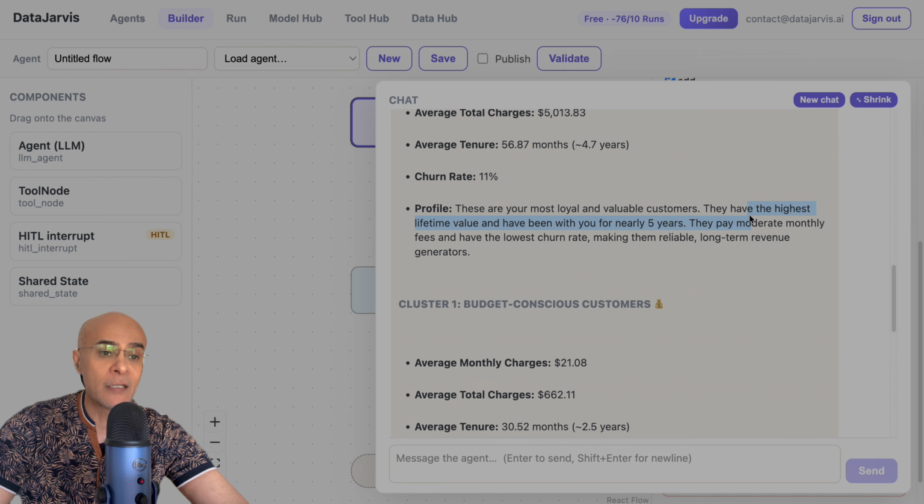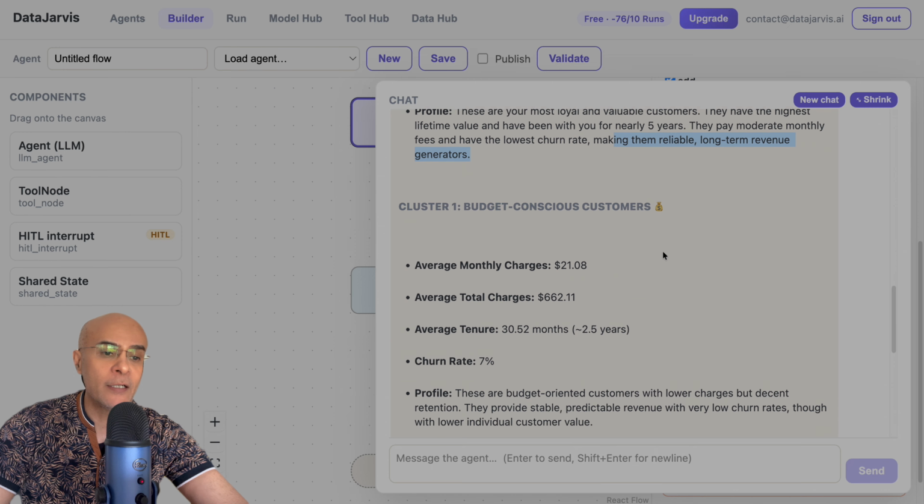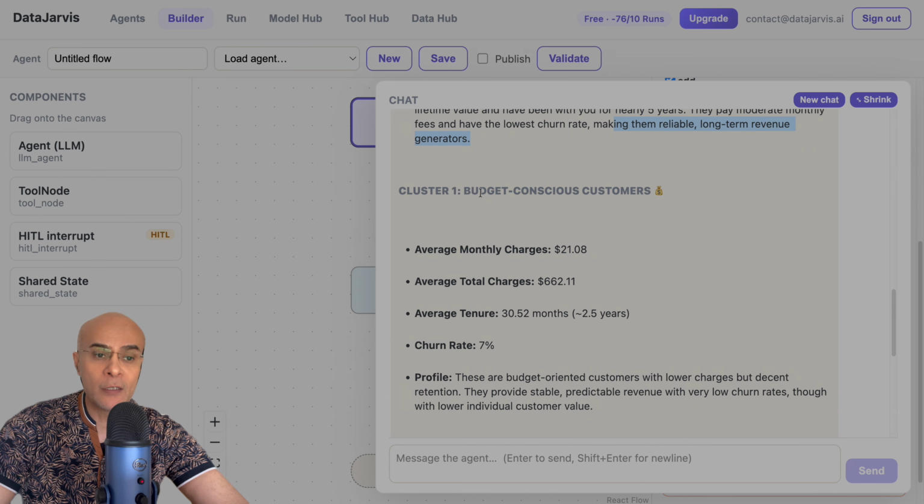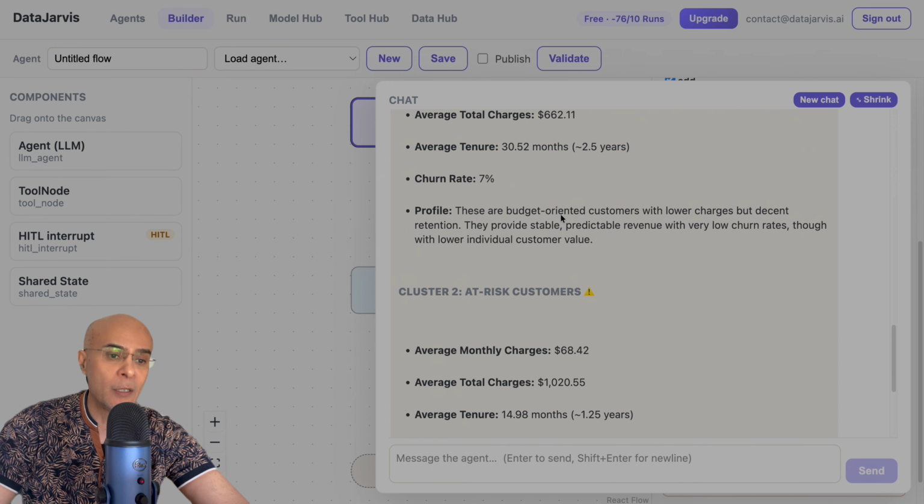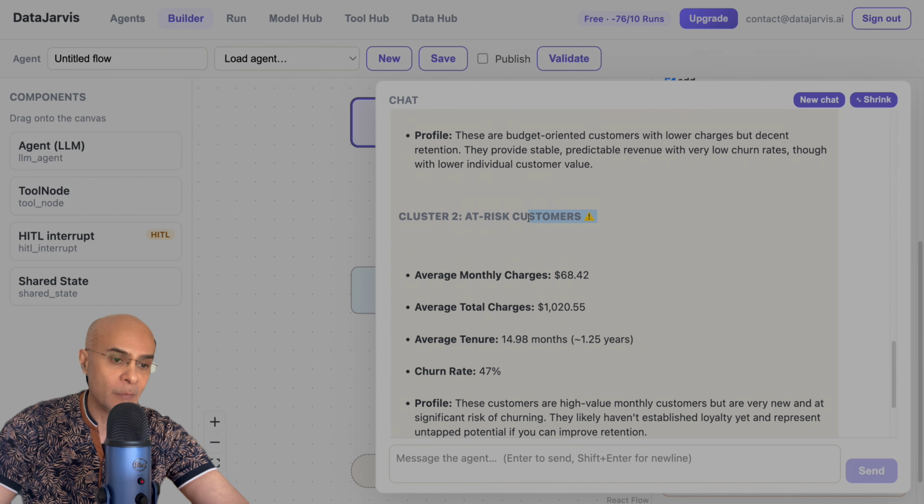They have the highest lifetime value, and they also pay a moderate fee and have a low churn rate, making them reliable and long-term revenue generators. So it has not only identified the high value segment, but at the same time, it has also given a descriptive explanation of why this segment is a high value segment. In addition, it has also come out with other clusters such as budget conscious customers plus the at-risk customers.